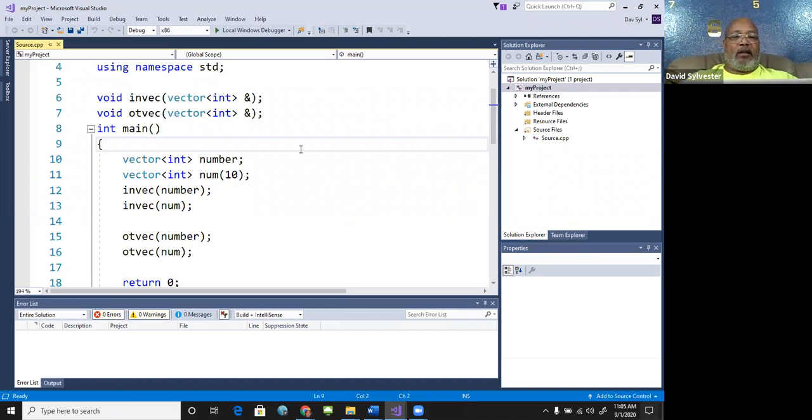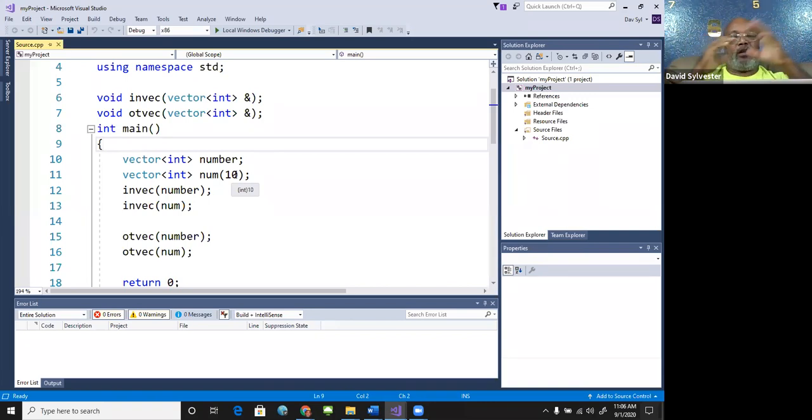So if I printed elements 0 to 9 here, and I did a push_back of 10 more elements, what am I going to get for num? Zeros, because I had 10 and then I added 10 more. So the first 10 are still blank. You understand?